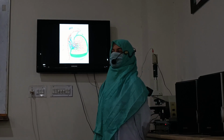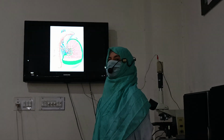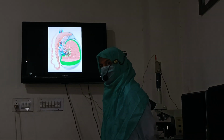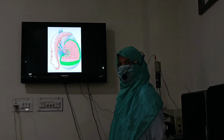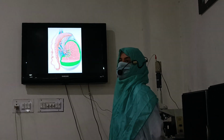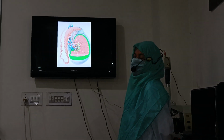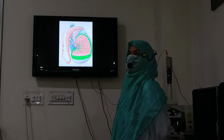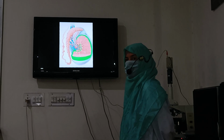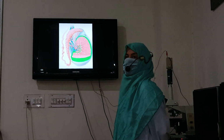Structure that was initially present in the abdominal cavity. You must have learned, then it descended outside into the scrotal wall, right? So the reason is that it is placed later on outside the body cavity. The core temperature of the body is near 37 degrees, so it has to maintain its temperature at around 34 degrees. Lower temperature is required. So can anyone tell a few good reasons how it is maintained at this lower temperature?